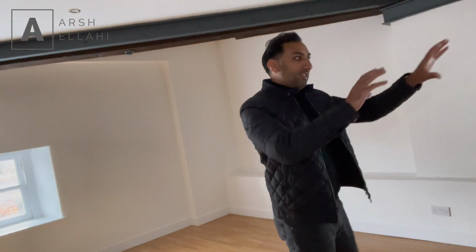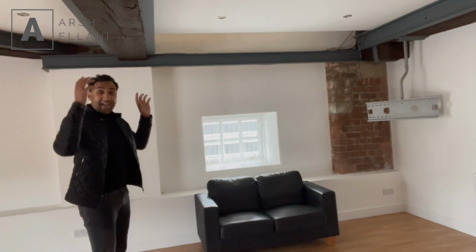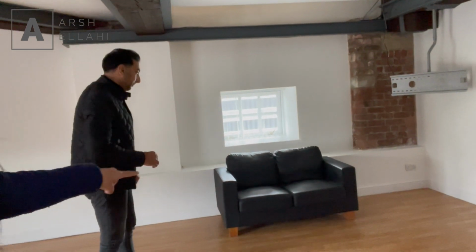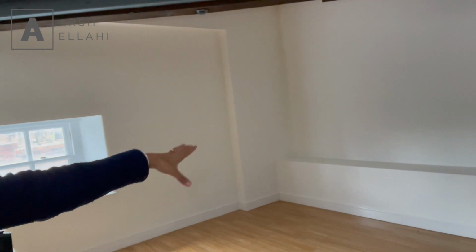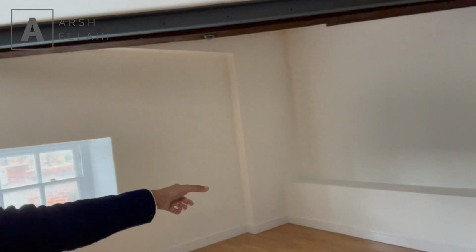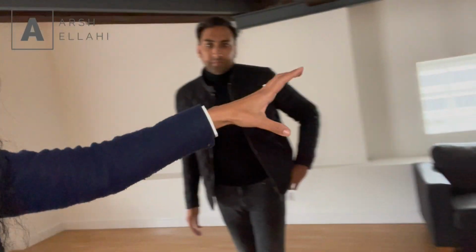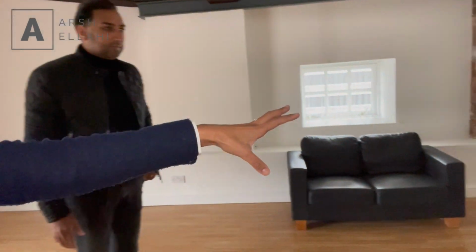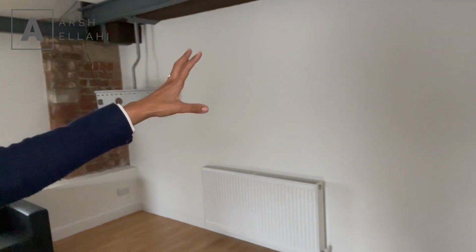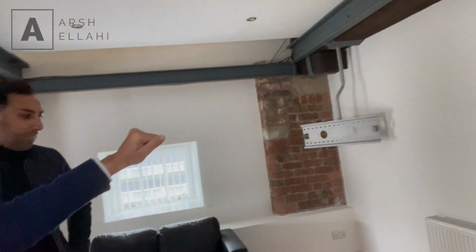I love the part that we've got the TV bracket over there, hanging TV bracket. What's your vision there? Because you said you were going to try and run some hanging seats off these beams. So I think we'd go L-shaped sofa here, and then potentially over here I would put a dining table that runs across there, and then have some hanging seats that just come off there, suspended chained seats, so you get that lovely metal industrial vibe, and that's a really cool feature. So I'd do a hanging dining table or hanging dining chairs. I'd go L-shaped sofa across here, lovely big footstool, TV, and then artwork wise I'd go really bold. I'd go pops of colour to contrast with the brickwork there.